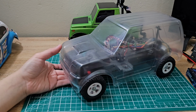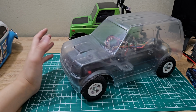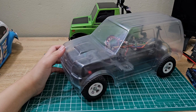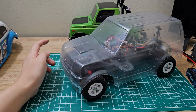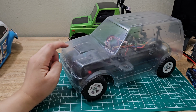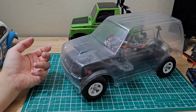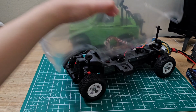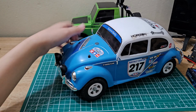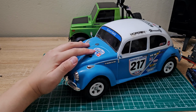But for some other ideas, what you can do with the 53-200 is you can use it as intended, like a drift car, or just like a handbrake thing. But because the diffs in these cars are symmetrical, left to right, you can actually install it the other way around, and it'll give you two-wheel drive under throttle and then four-wheel braking, which is very, very interesting. So let's say I put it the reverse way and kept the Beetle body on it, I can be a little bit more scale accurate, have a two-wheel drive rally car, but still have four-wheel drive braking, which I think would be really cool.